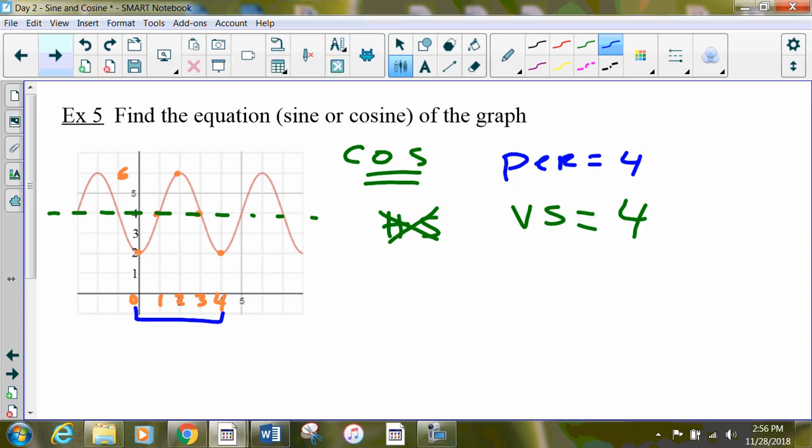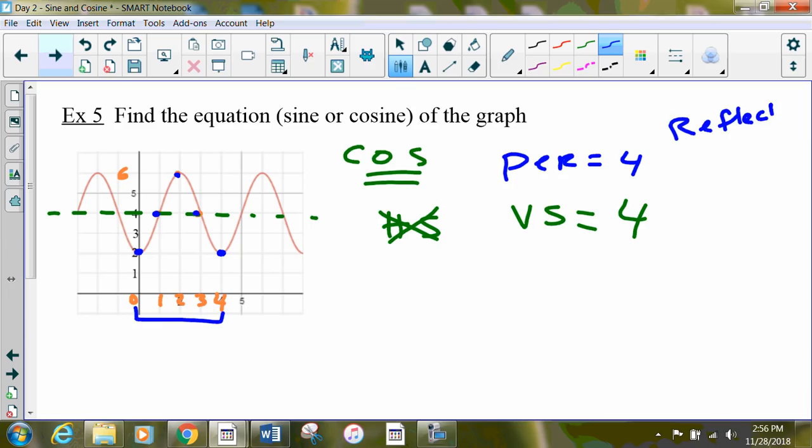There's something else that I see that's involved here. The normal cosine pattern is 1, 0, negative 1, 0, 1. That's the parent function. But we know that cosine is always up, middle, down, middle, up. And so what we're looking at here is the opposite of that, right? We're looking at down, middle, up, middle, down, which tells you that it's been reflected.